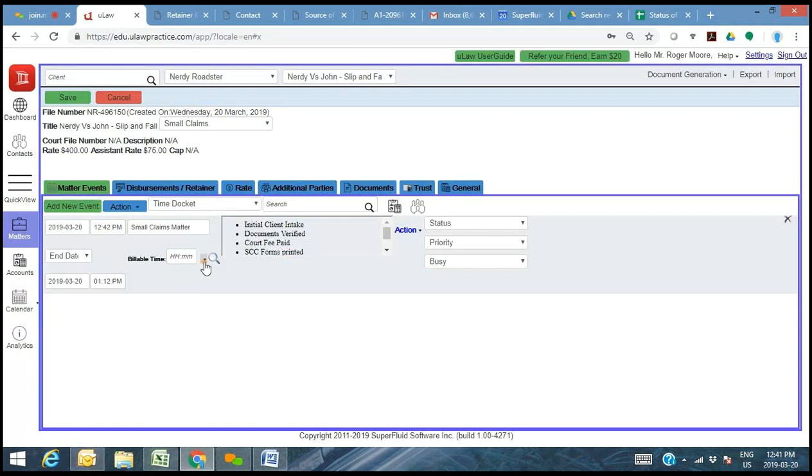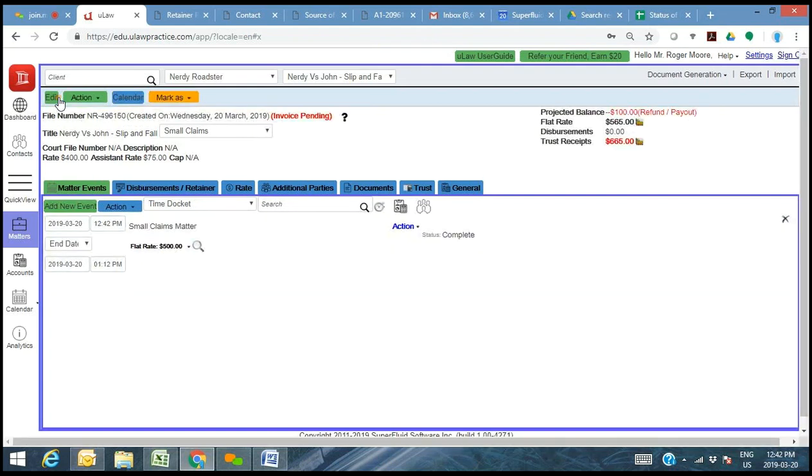Okay, so you could basically encapsulate the entire life cycle of what happened in this particular matter into a single docket and toggle this to be a flat rate and put in the $500 of your flat rate that you would be charging. Okay, so uLaw would then take the $500 plus the $65 off the $565. Right? Now the $100 we had assumed to be a disbursement, and let's assume it was a court fee.